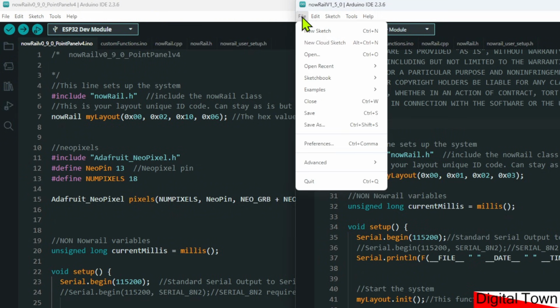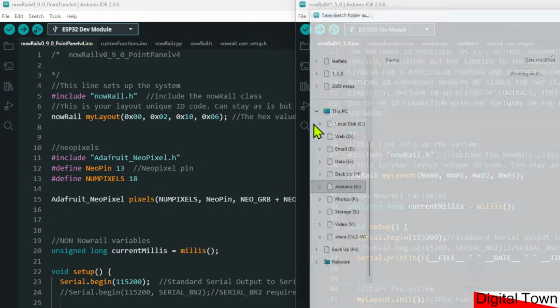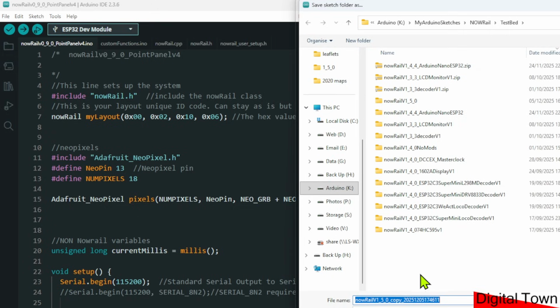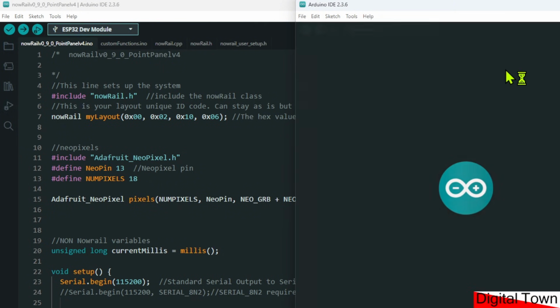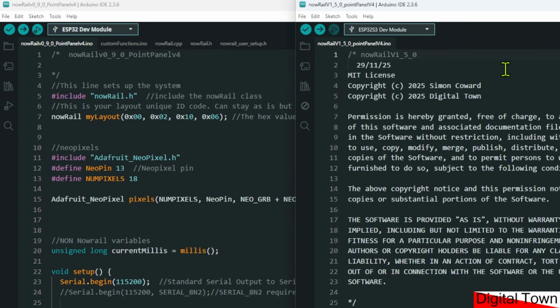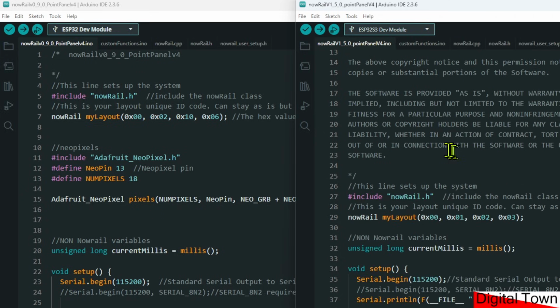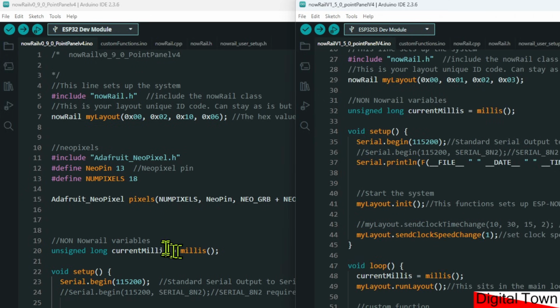The first thing I'm going to do is a save as, and I am going to save this as 1.5, and we're going to call it the point panel version 4. That's just so that I know what I'm talking about. Let's get that saved. Right, first job.